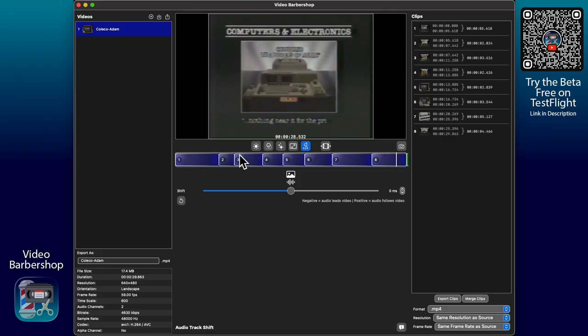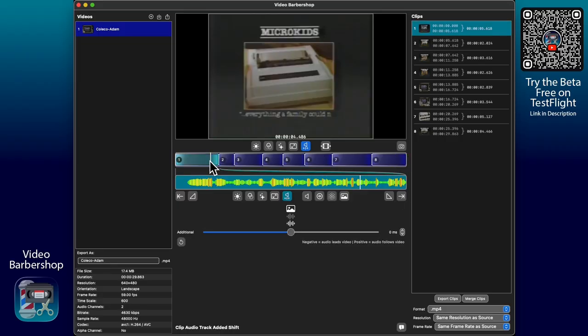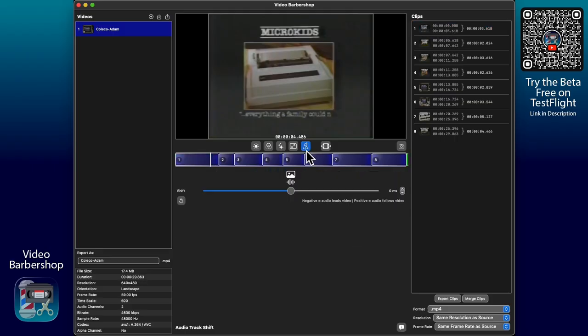What you can do, this top row again affects the video, the complete video itself. All clips from that video will be affected by these settings. And if you notice that at the very beginning, this clip, for example, the audio is offset and is behind the video, you can shift the audio forward so that the audio is now nearly a quarter of a second leading the video.